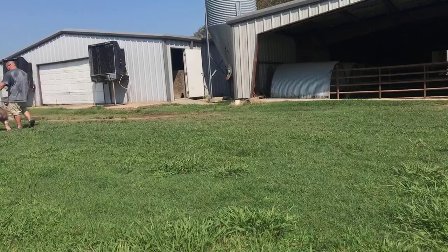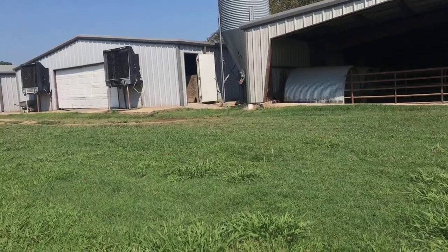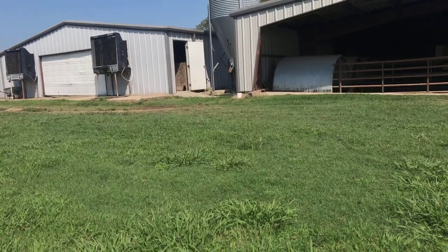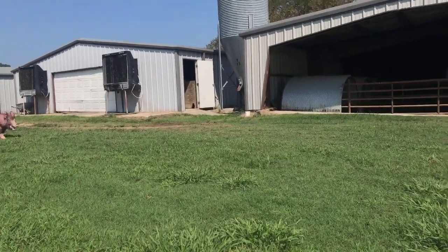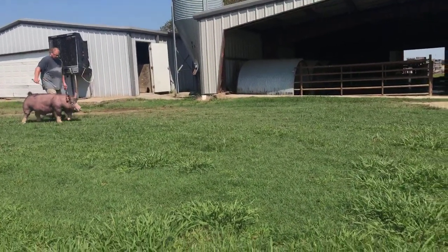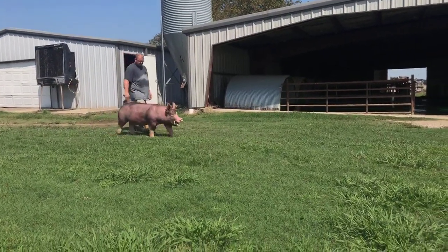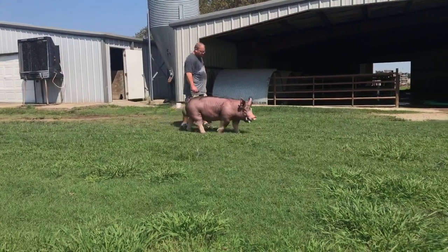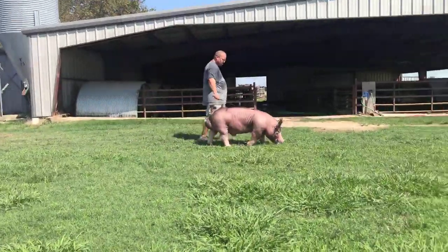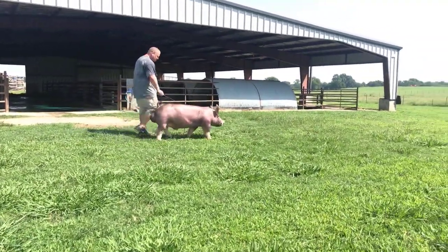This guy won a class up there, one of the younger classes. Hog quality has been very good, very potent. Attitude and appetite is just tremendous in this hog. I think this guy can really, really make Berkshire barrows. And he might make Berkshire gilts out of this world too. But I think he's put on earth to make Berkshire market hogs, whether you show gilts as barrows or gilts as market hogs or boars as market hogs. I think this guy's got a lot of future in the show ring. Again, his name is The Law. He's Law and Order on Whatever It Takes.